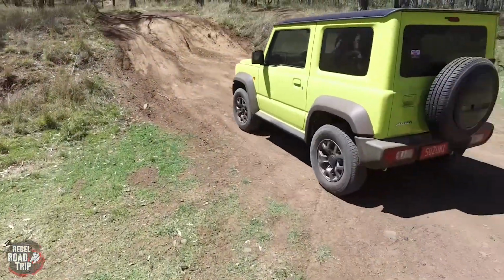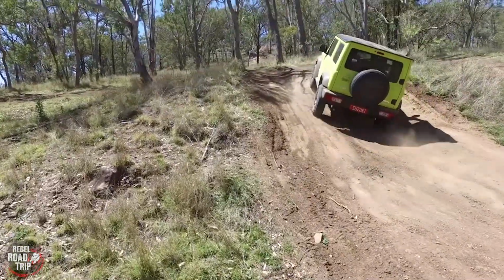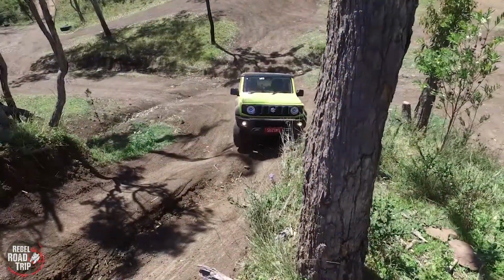The Jimny family that have come down here, and this is the beautiful thing, if you get a Jimny in your life, you become part of this greater family, and they are there to support each other. The upside of this, though, is there are so many different Suzukis taking the track on. You've been blown away by some of these. There's an original 3-cylinder sitting over the back there.